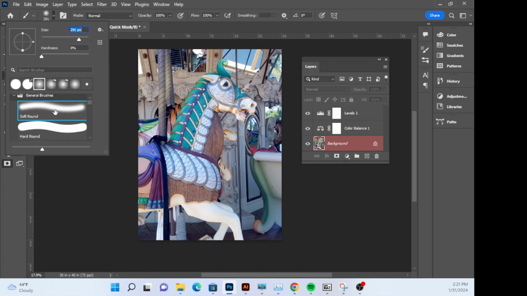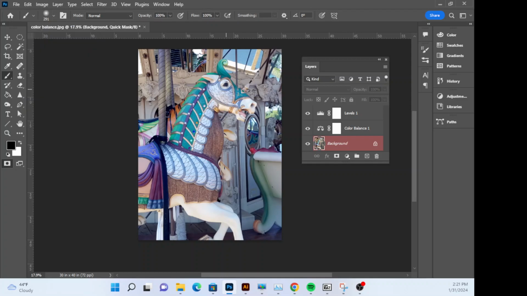So we've got a nice soft edge brush. Let's double check to make sure the opacity is set to 100%. And then what we're going to do is change the color of the horse, because I feel like the background color is good, but the horse almost looks a little too blue to me. But I can't do an image adjustment layer for the color across the entire thing. I want to do it just on the horse.